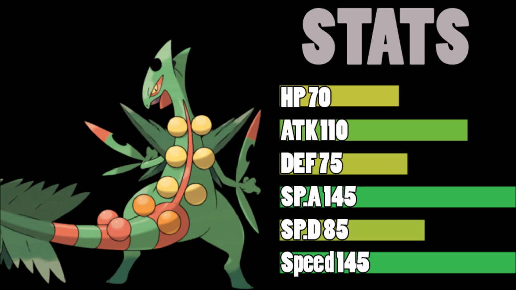So, let's go and talk about Mega Sceptile. The stats are pretty crazy on this Pokemon. 145 special attack and 145 speed. Well, that beats out Mega Manectric on both of those sweeping scales for a special attacker, and really it boils down to ability at that point.